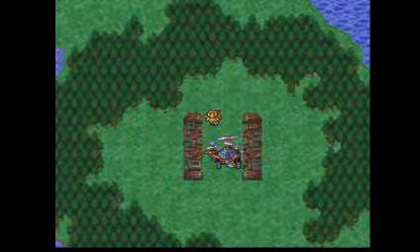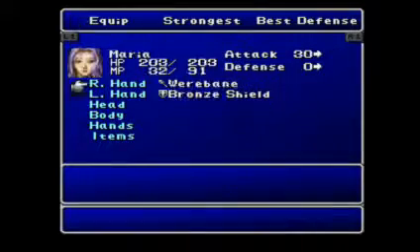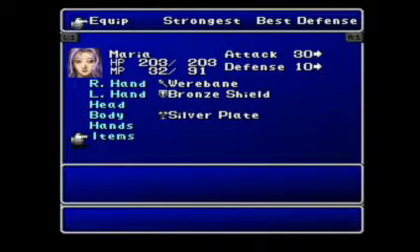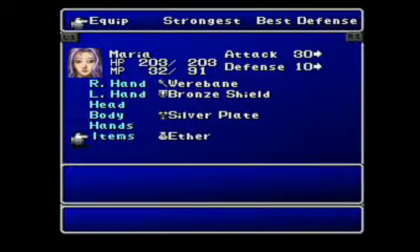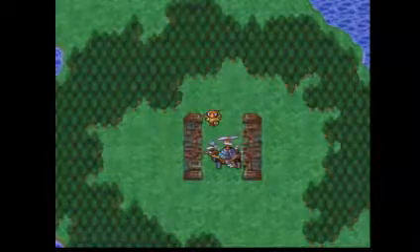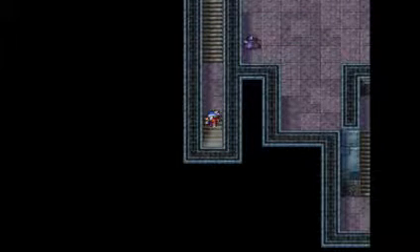Alright, so we are at the dreadnought. First thing to do is to equip everyone with a silver plate, and equip Maria with an ether in her item slot. She's running low on MP. General strategy for the dreadnought is going to be just punch, hit everything, physical attack. Notable enemies here are the mines and the werepanthers. They hit really hard. And there are a couple special monsters in a box which I'll get to.